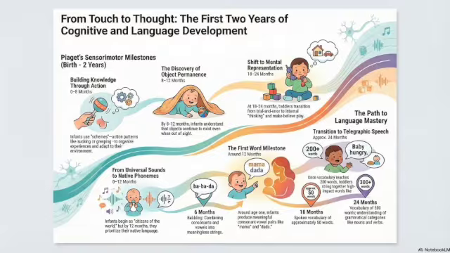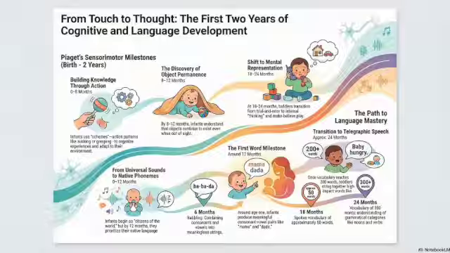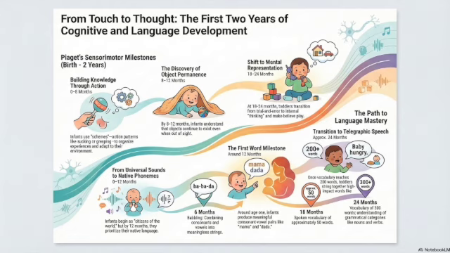Yet they lose this universal ear remarkably fast. By 9 to 12 months, their brain begins to specialize exclusively in the sounds of their native environment. They stop discriminating foreign phonemes because the brain basically deems it no longer relevant to their immediate survival. Once the brain commits to those native sounds, the vocalization progresses rapidly. The first 3 months feature mostly cooing, long, drawn-out vowel sounds. Around 6 months, they begin babbling, which is the repetition of consonant-vowel combinations. Initially, babbling sounds identical regardless of where the baby is born. But then it shifts.